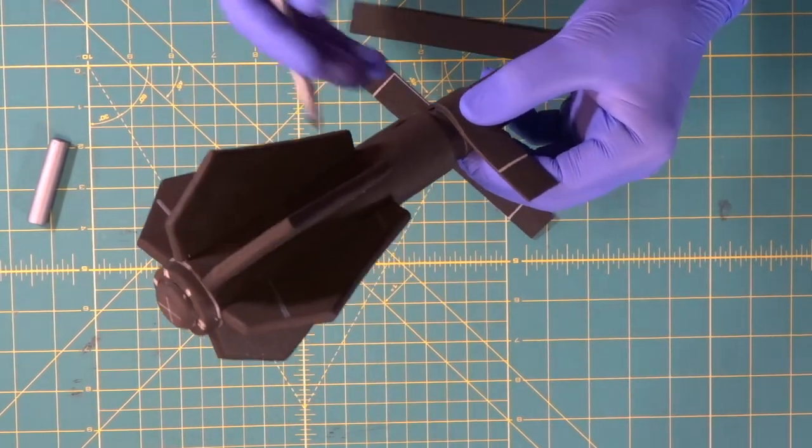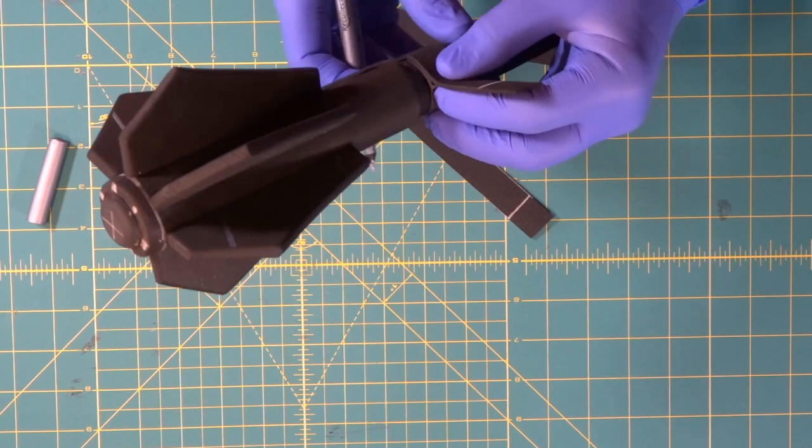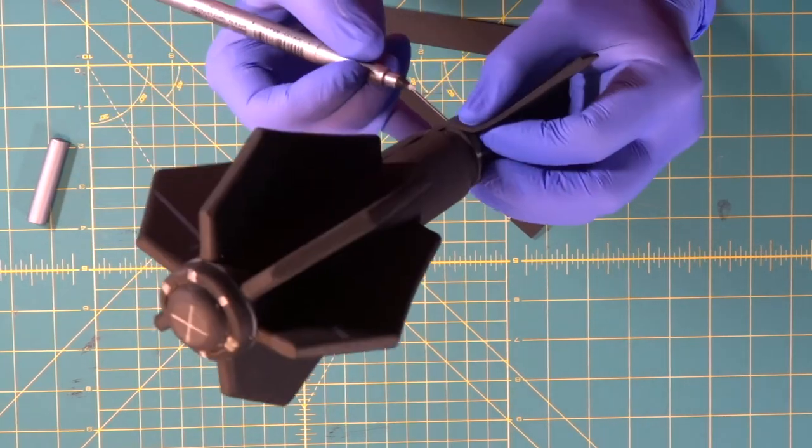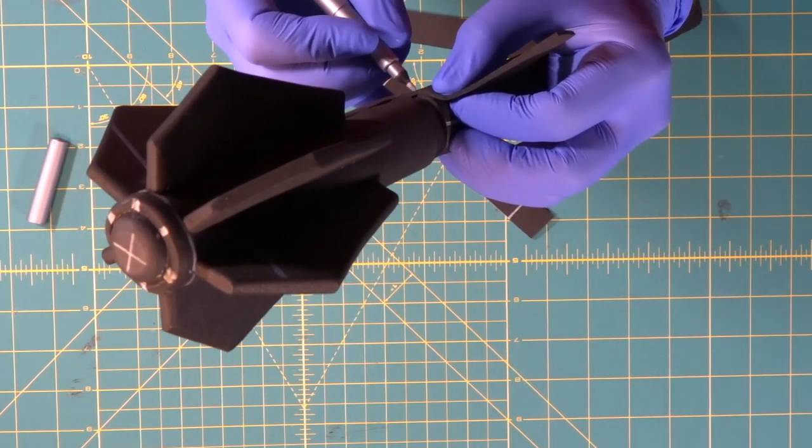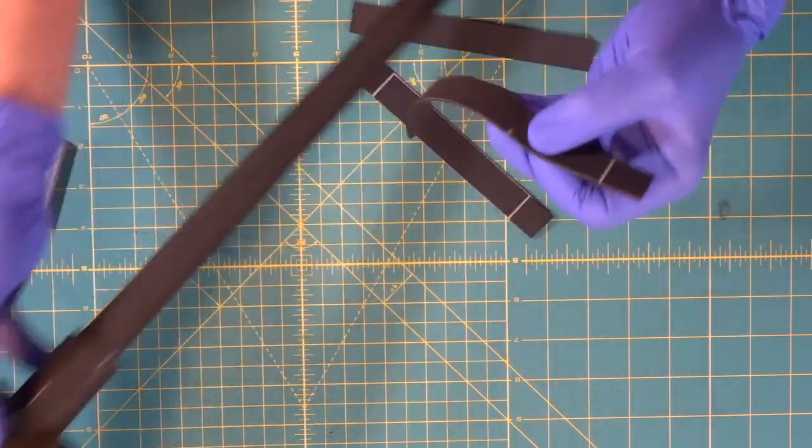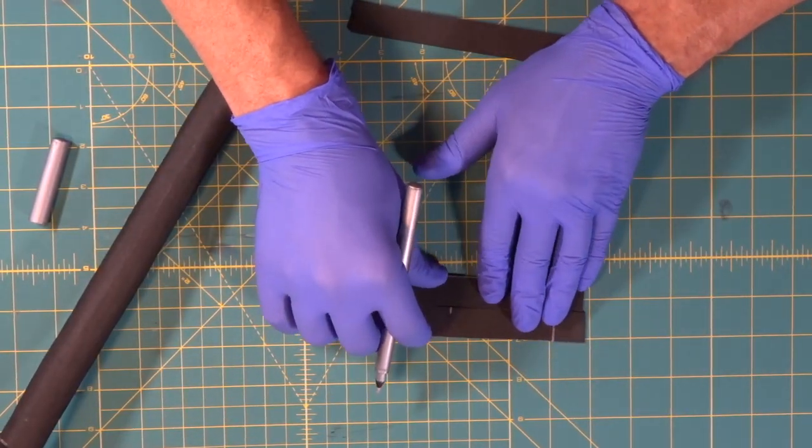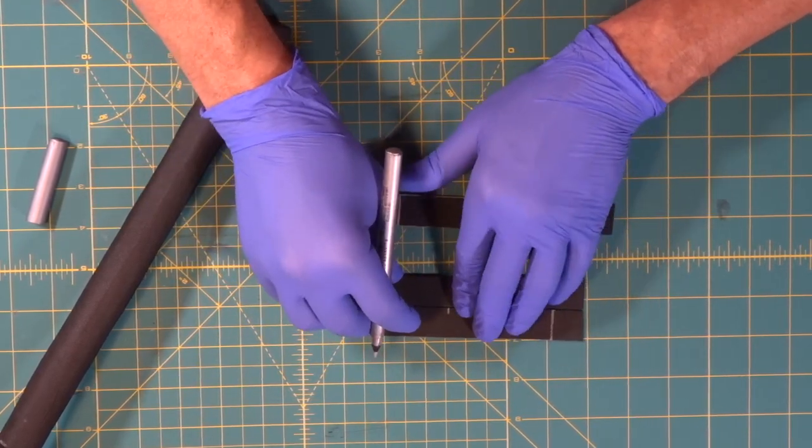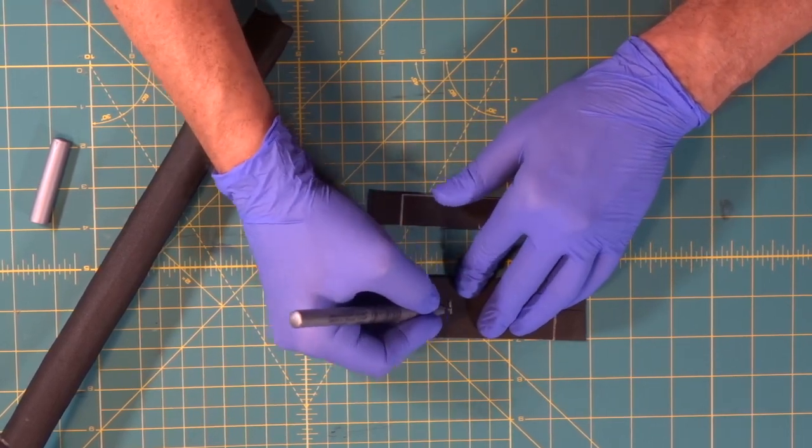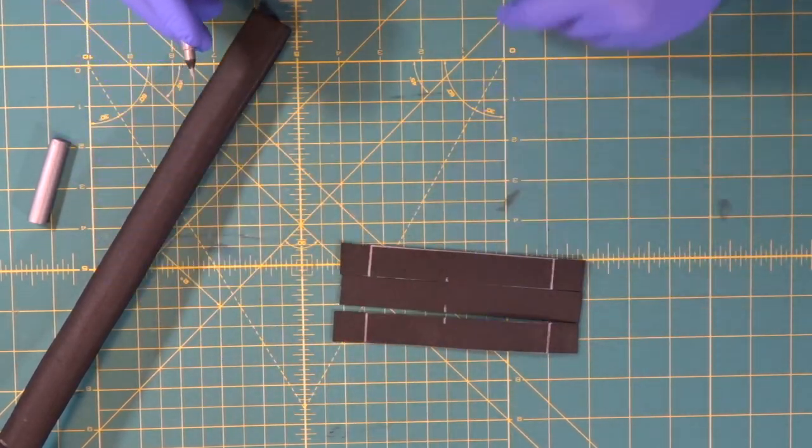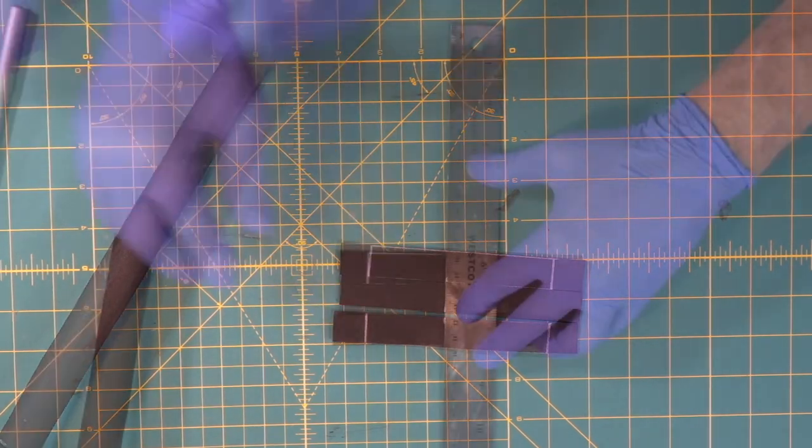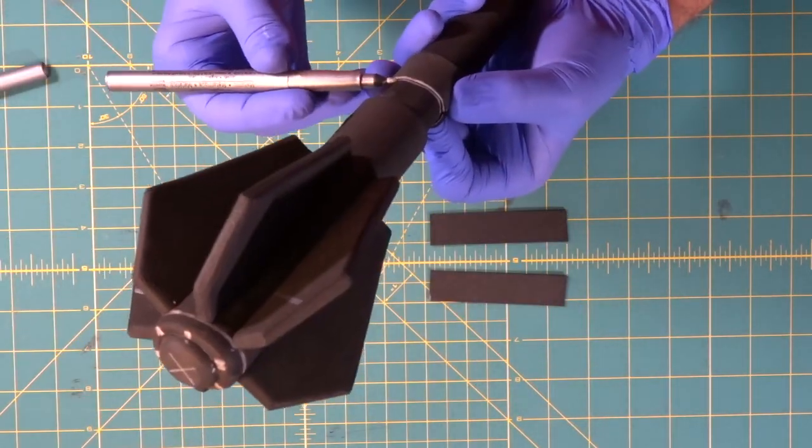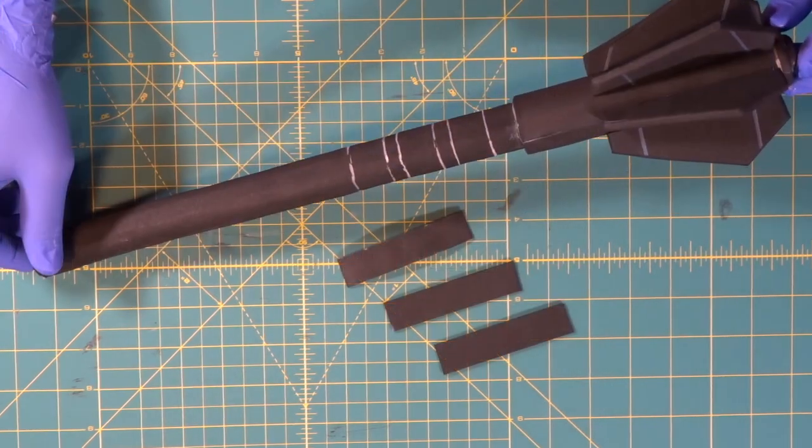Okay, now super easy. We take our pieces that are going to be our metal bands and we wrap it around and we make our mark. We're going to bring each one of our pieces in, line them up, make the mark. Now we've got all three marks on there, and we're going to come in and one cut. All right, there we go.